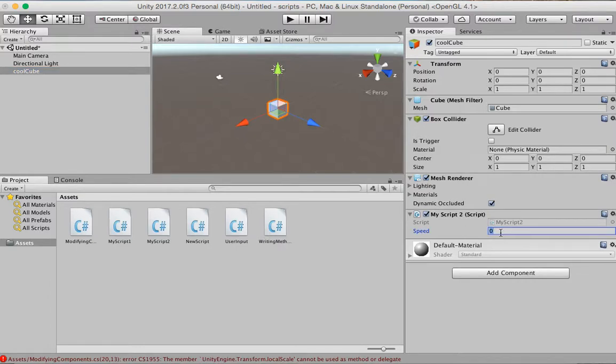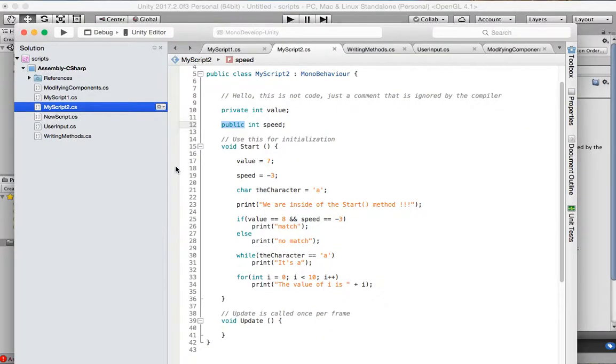And any public variables will have a field that I can enter a value for. Pretty cool.